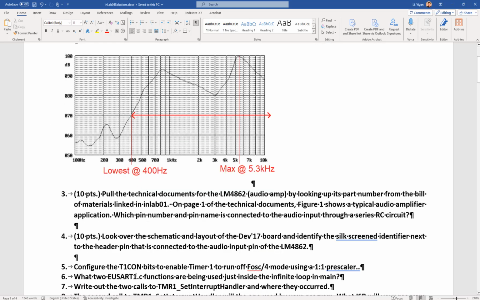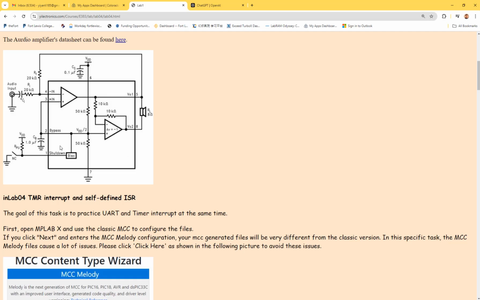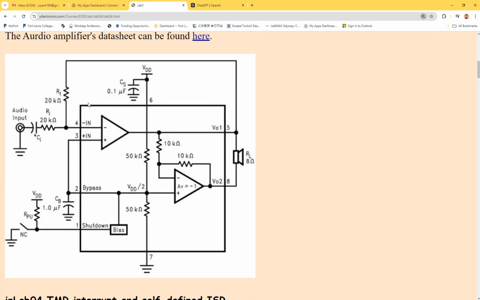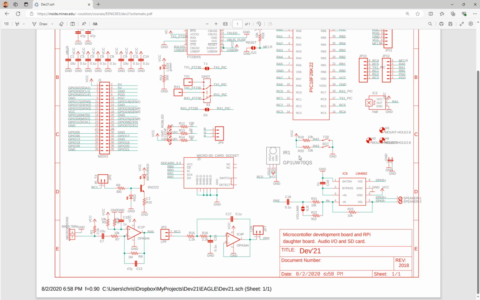So this one will ask you about, and that's a speaker. It's an audio amplifier. So if you look at the audio amplifier, that's pin 4, right? So pin 4 has an input. So input goes in. You get a cap. That's a high pass filter. That's the only thing you need to know, I think. So the DC offset is getting removed. And that's the schematic of the audio amplifier. If you go to the website, you'll be able to see the schematic.